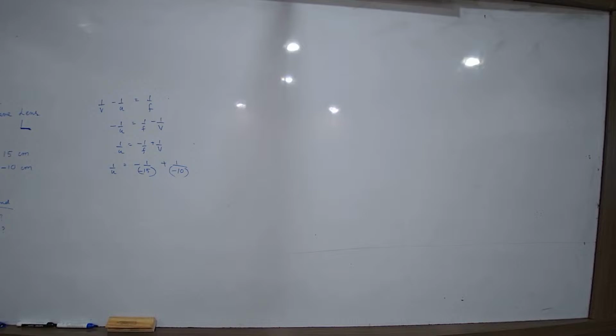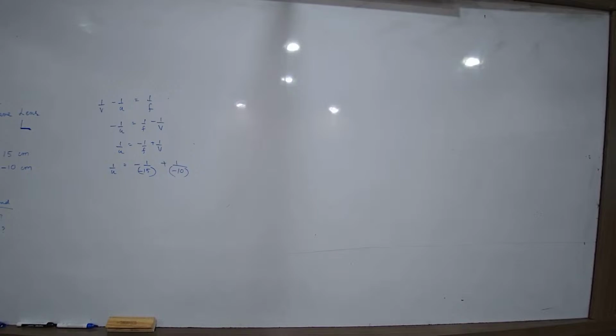Minus 3 plus 2 will come, right? Minus 3. Hmm. 1 is equal to 1 by 3. Magnification. So that is the next step. If you get it as minus 1 upon 30, nice. Therefore, u is equal to 50, which is equal to... Did you get it as plus or minus?